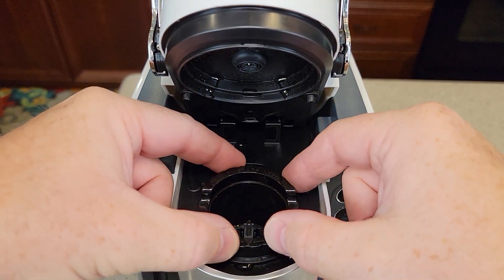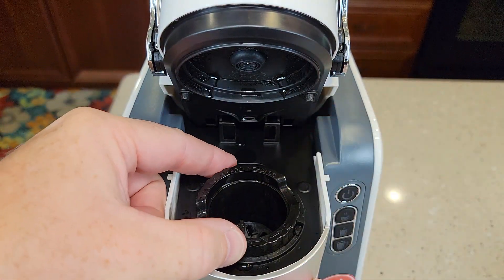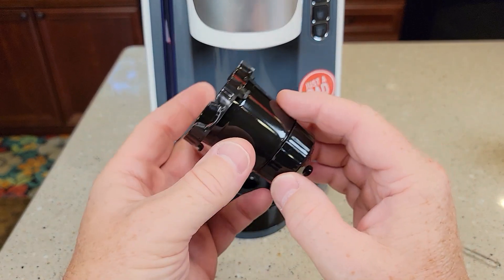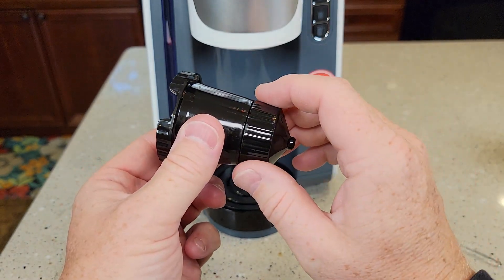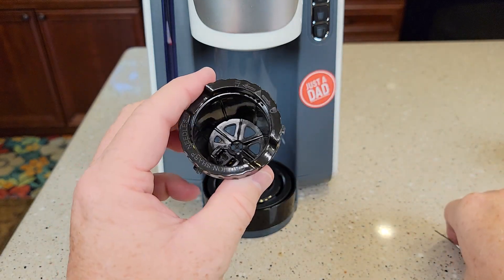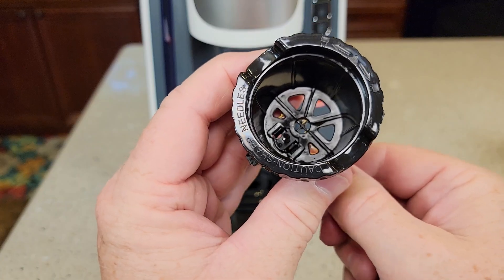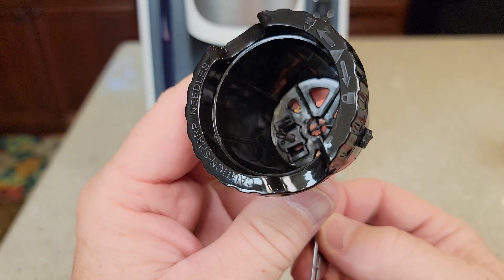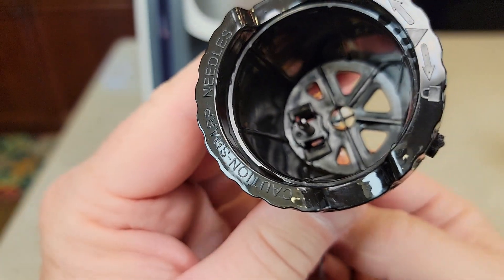First let's do the top needle. You're going to rotate this just a little bit. Be careful, there is a sharp needle down in the basket, but just rotate it and you can kind of poke up from the bottom — now this comes out. I like to call this the lower needle basket. You'll be surprised how dirty this gets. We need to rotate this part the opposite of what you think — rotate it that way and it comes off. There are these little grooves. Now we can access the needle. With our paper clip, we're going to go in from the bottom and clean this all out. There are two openings you want to make sure and clean out — the needle has two openings, so it's going to come out to the side and then straight through the top.